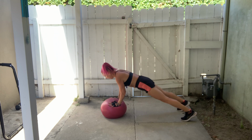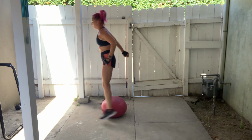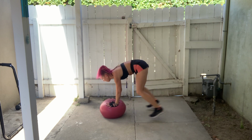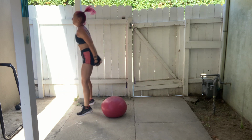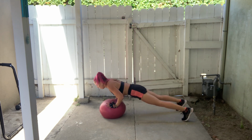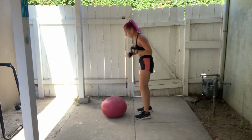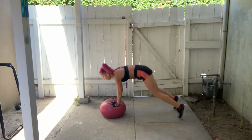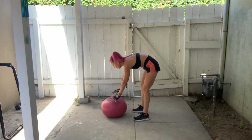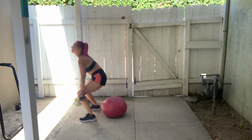I'm slowing down a lot. I'm definitely losing steam. Pushing. I've only 30 seconds left. Try to fit in one or two more of these. And then just two more rounds.